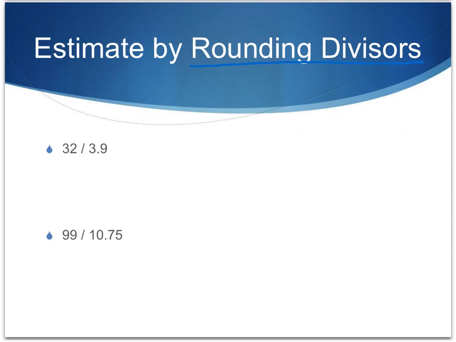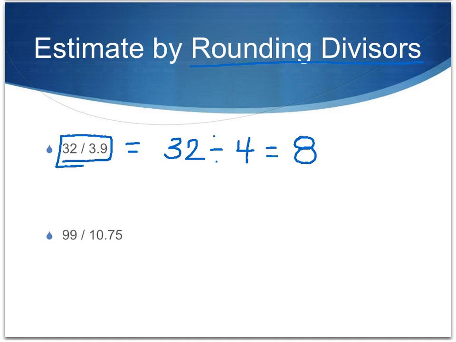Okay, so I'm going to erase those vocab words again, and I'm going to take a look at the problem at hand. So 32 divided by 3.9. I'm looking at 32 and 3.9, and I think to myself, well, I know that 32 divided by 4 would give me a whole number. So I'm going to keep 32 the same, but I'm going to round 3.9 to 4, because I know that 8 times 4 is 32, therefore 32 divided by 4 would be 8. So I took numbers that were not compatible and made them compatible by rounding. And 4 we know is very, very close to 3.9. So my estimate, 8, is very close to the real answer.